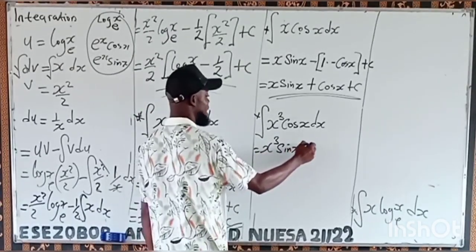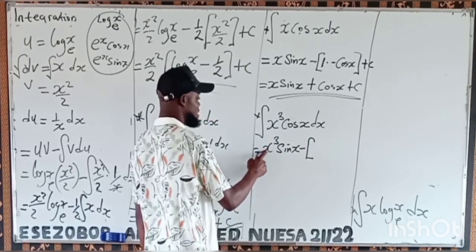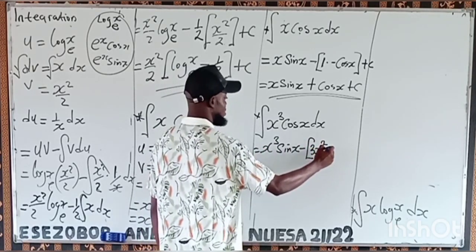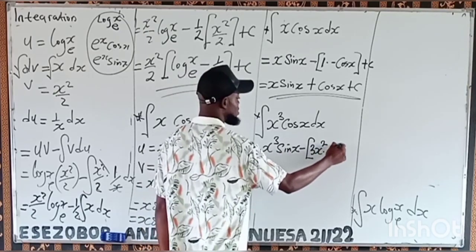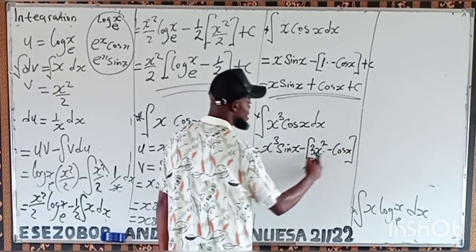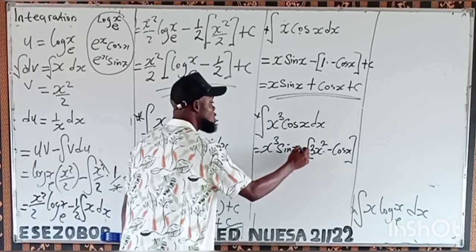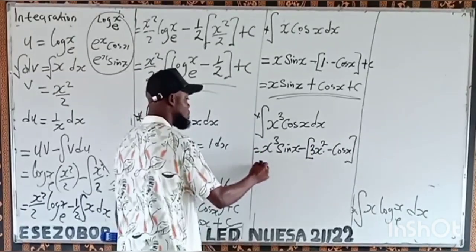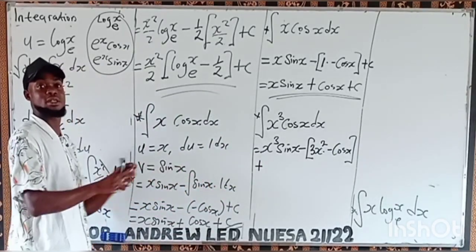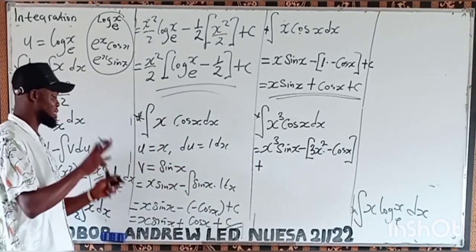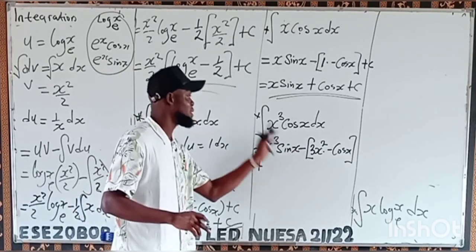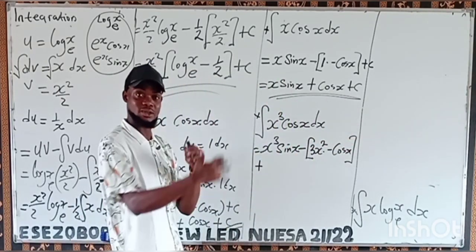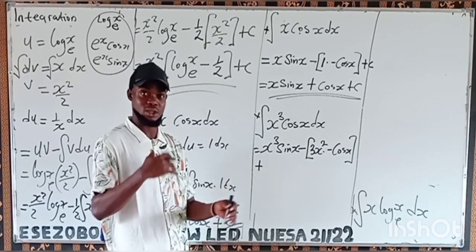Differentiate this one, minus, the first one will be minus. Differentiate this one, you have 3x squared. Then integrate this one, you have minus cos x. You close it. Differentiate this one now. If you use minus for this first one, the next term you are going to write, you use plus. The signs between terms will be alternating. If you use minus for this first one, the next term will be plus, next one will be minus, the next one will be plus, and so on. The signs will be alternating. Also take note of that.